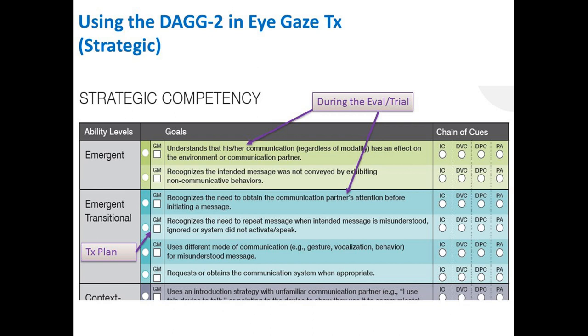For that person, during the eval and treatment, that might be my goal, to get them to understand that using their eyes, using the device is actually affecting their environment and communication partner.